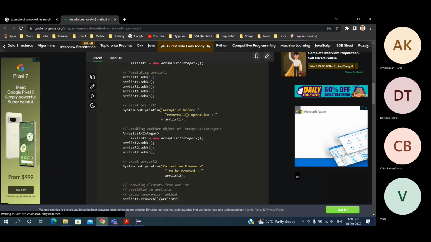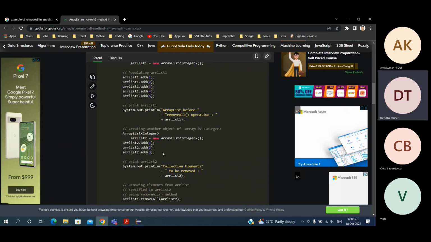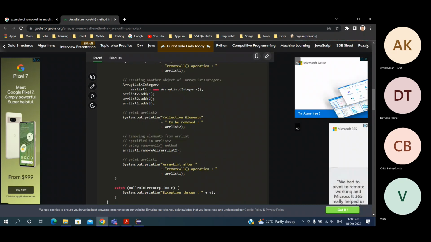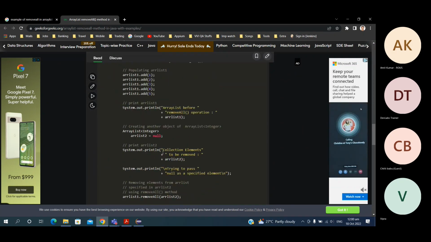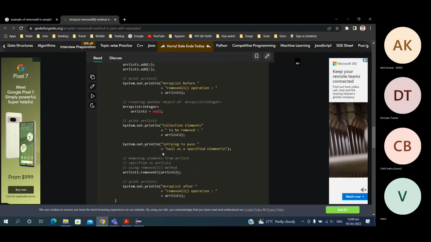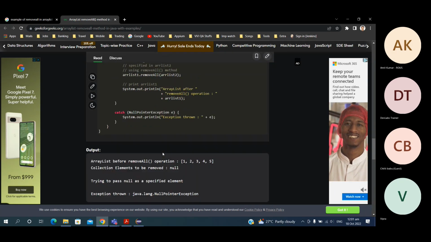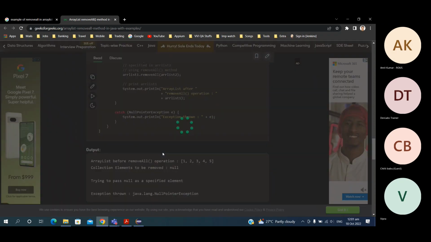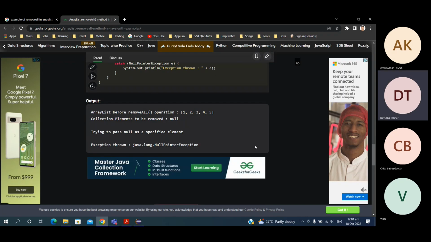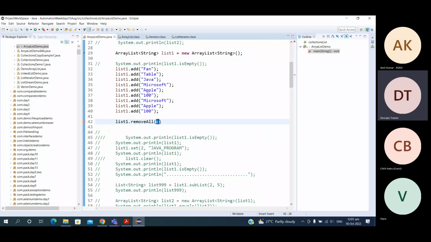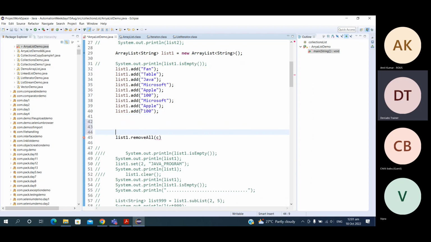Same way, a different ArrayList. I was suggesting that it is used the same way. So you have one list, you create another list, and you pass that list in the removeAll method.